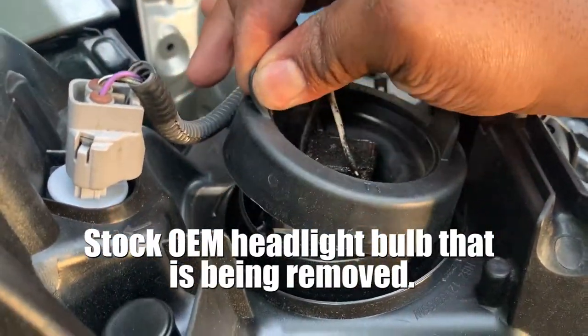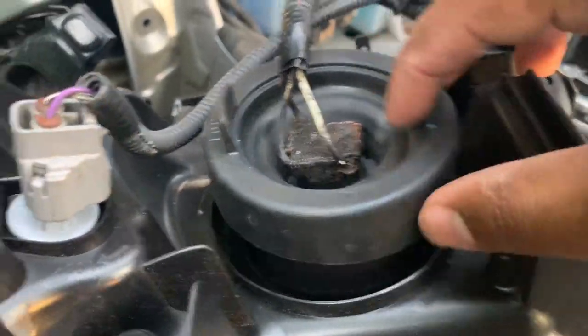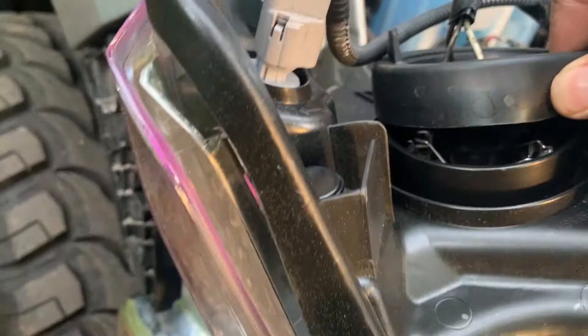So what we're gonna do is pop this bad boy up. I don't understand why they get so filthy like that. Like, I never understand that.